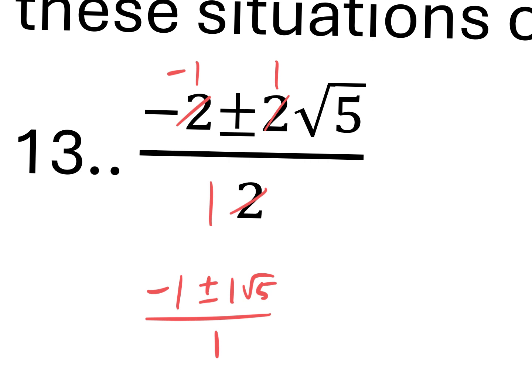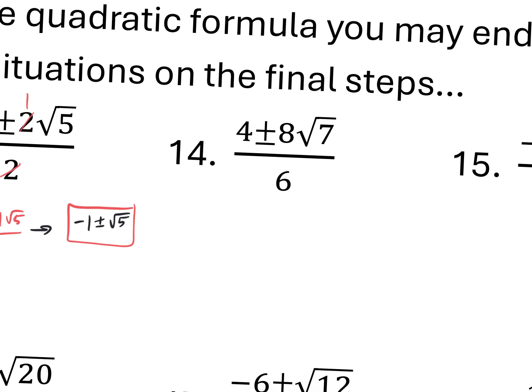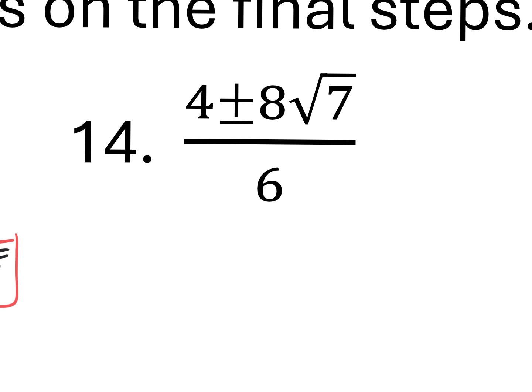So right here, same deal. The simplest answer you could get is negative 1 plus or minus. This 1 right here is not even necessary because if you show the square root of 5, you assume that there's only 1 of those square roots of 5. And obviously dividing by 1 is not necessary either. So this is your answer. That's what you're going to see on a multiple choice option. So even though this is the correct answer, you have to reduce. And then if it's over 1, don't write it over 1. Just leave it like that. I hope that makes sense. Let's take a look at number 14. What could I reduce these 3 terms by?